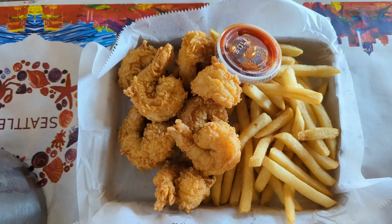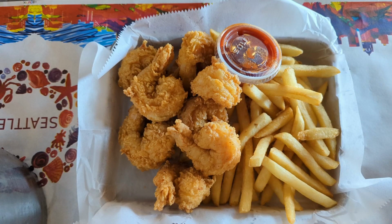You want to talk about your meal? Yes. I got fried shrimp. I got a shrimp basket that came with fries and an order of Cajun fries. And again, it came with the plastic ramekin of cocktail sauce. I thought the shrimp was really good. I did try some of your food, which I also thought was good. We didn't get dessert or anything. My hands were already rank with fish parts. So I was ready to get out of there and wash my hands and whatnot. Yeah, should've used the gloves.